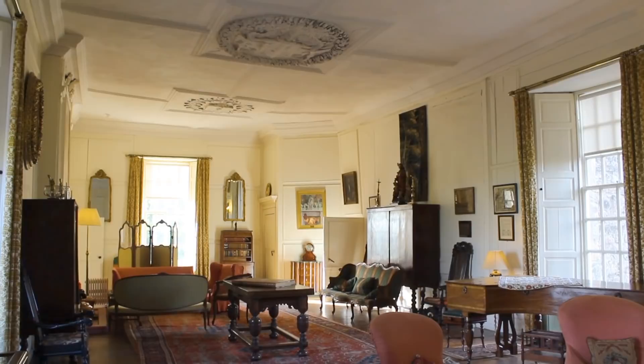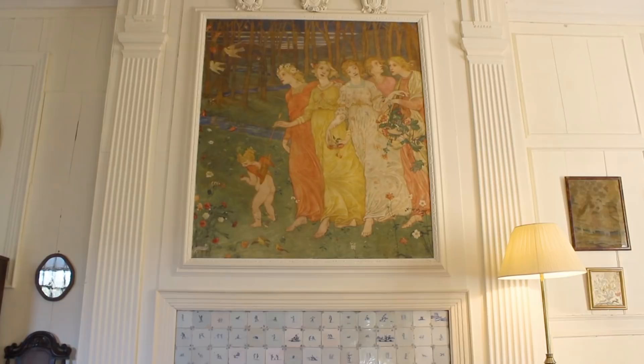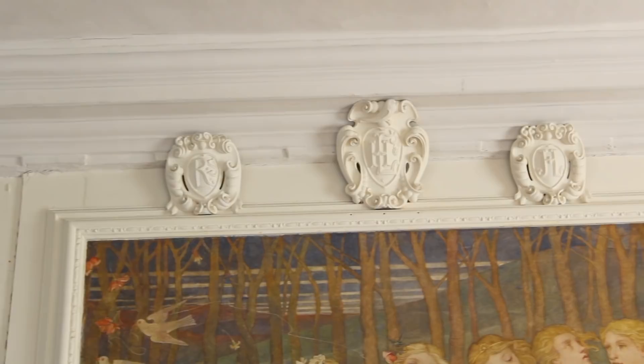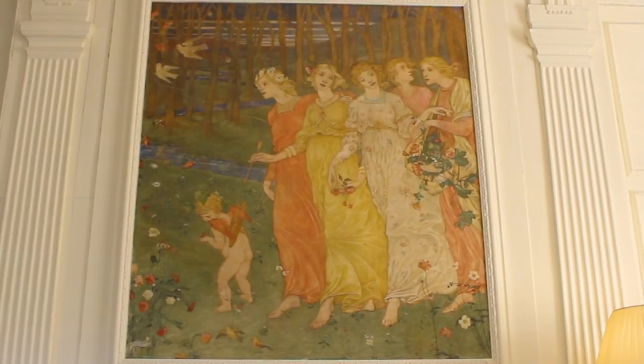The Lorimers restored the interiors of Kelly and added many new fixtures — they made their marks, so to speak. In the drawing room where we're standing now, the monograms of Robert, his mother Hannah and brother John Henry were added here after the fireplace was redone in the 1890s. This picture was painted by Phoebe Anna Traquair, commissioned by John Henry Lorimer in 1897. In the 1950s Mary and Hugh didn't really like the style so they covered it up with a panel for many years.